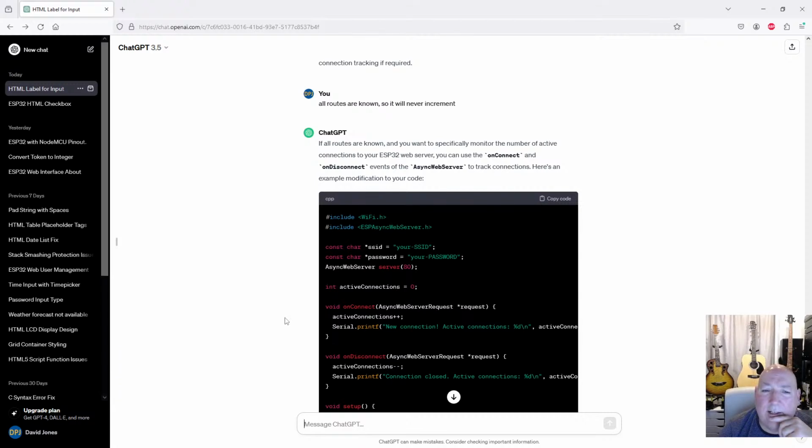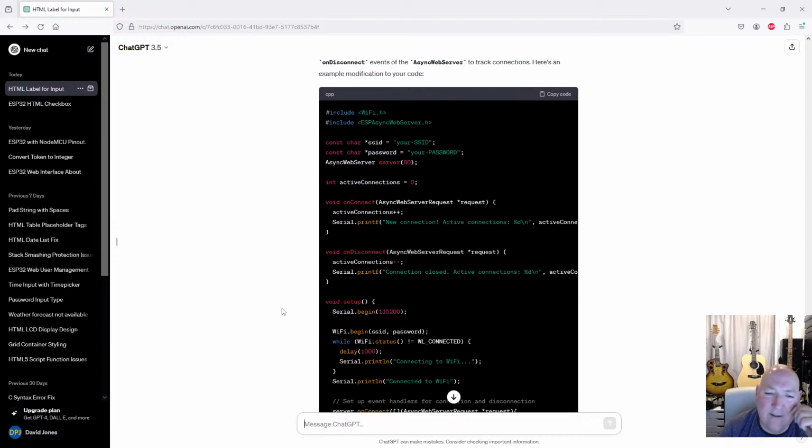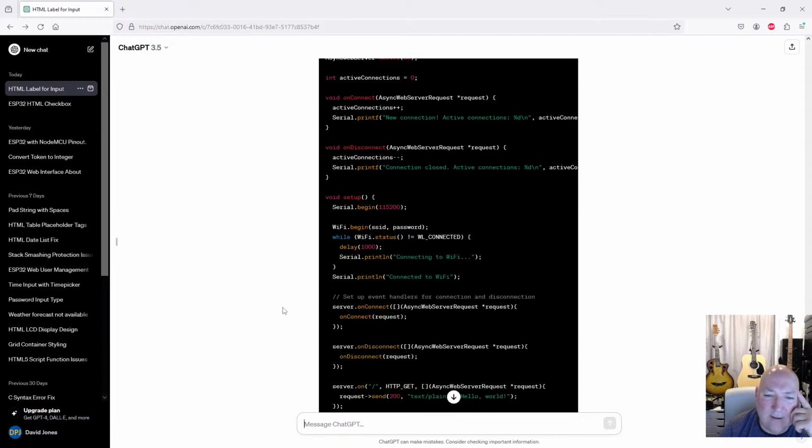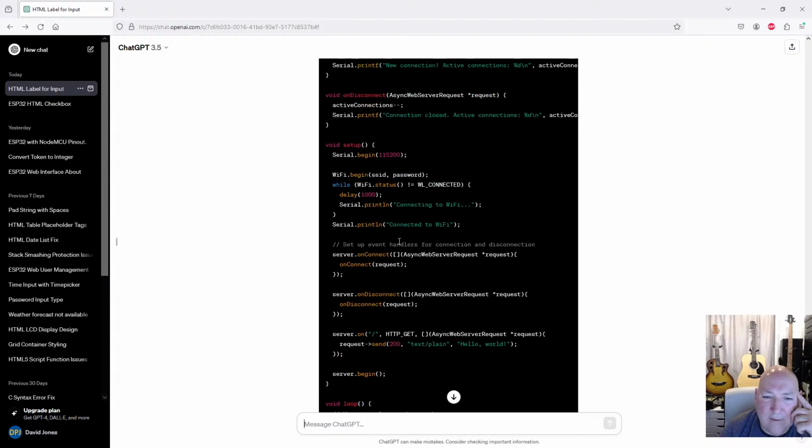Here's an example modification. I don't need things like that. So I could do it on the disconnect or reconnect, but how can you count? So when it boots, as long as it's alive, okay. Let's try it. I've got on disconnect and I've got on connect, already using it.